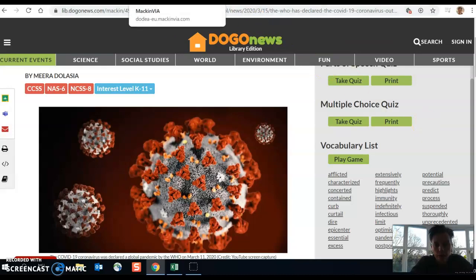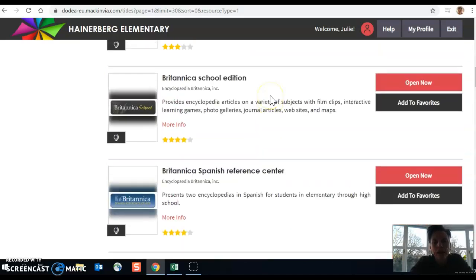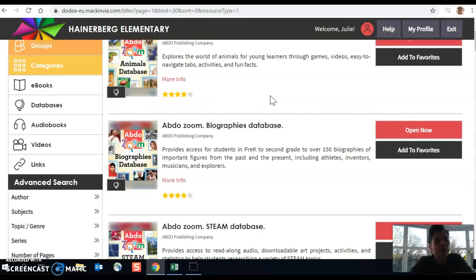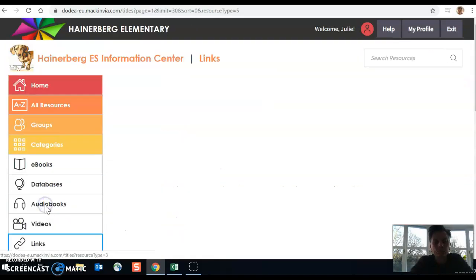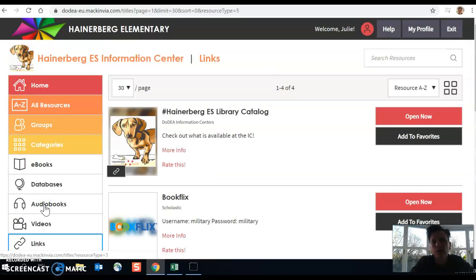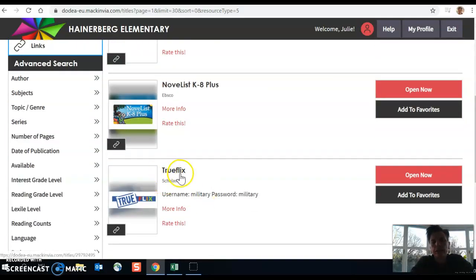And also, I'm going to go back to my Mackin Via tab. I always keep all those tabs open so I can navigate back and forth. And I'm going to scroll back up to the very top, and get out of the database tab and go to our links. We didn't have a chance to go over a lot of this in class, so we'll do it now on the video. I'm really digging this TrueFlix.